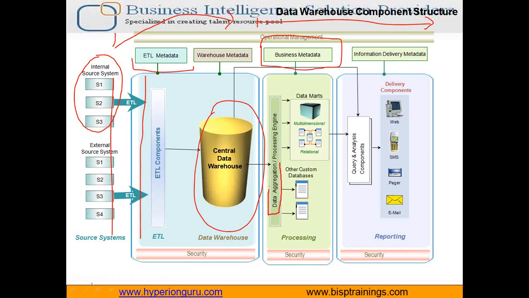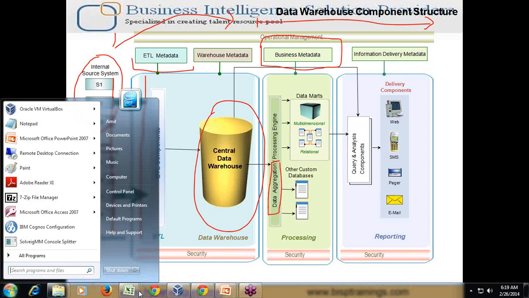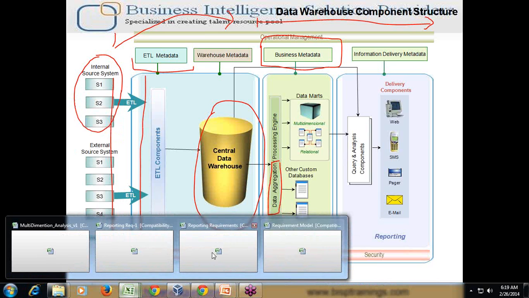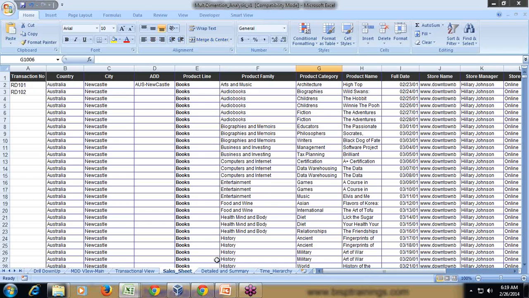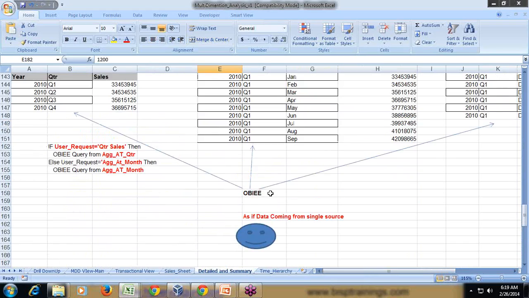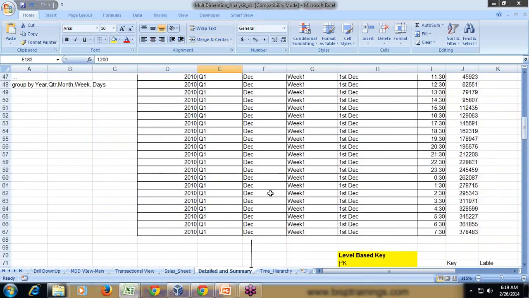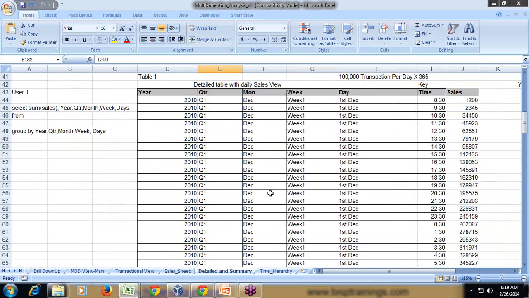One of these is called data aggregation. The data available to you may be very detailed and may not be appropriate for reporting. See, I have two kinds of sources over here. For example, in my time dimension or table, we maintain this data. Assume I'm using a transactional system and I have a separate table which talks about time.